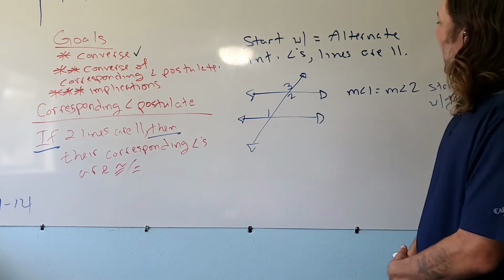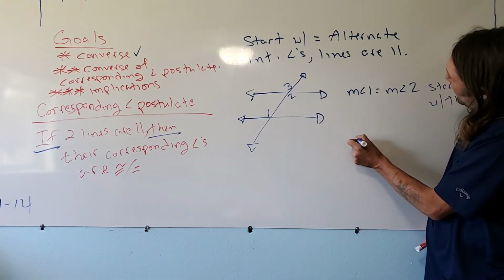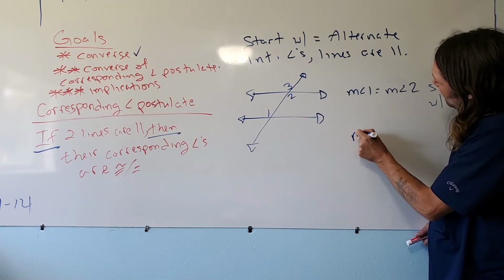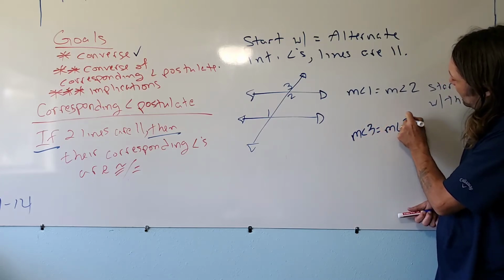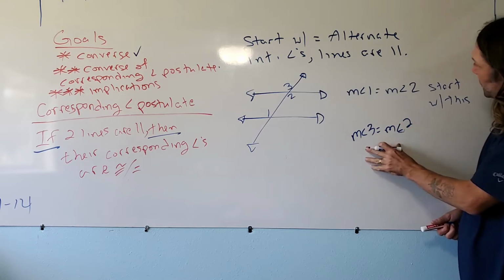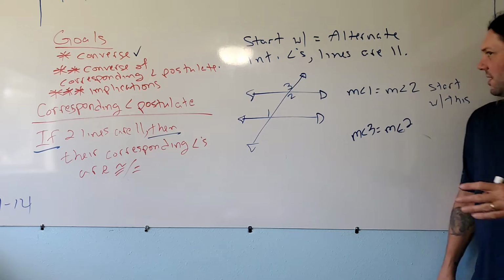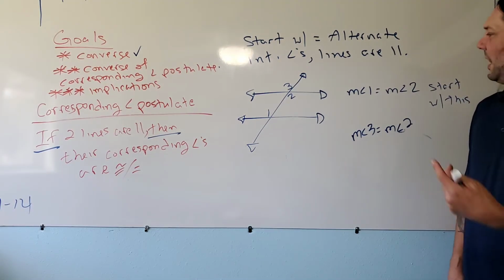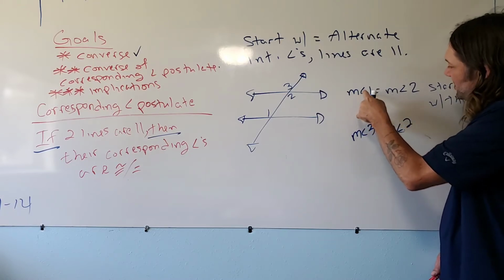All right, so I also have in this picture vertical angles, so I can very quickly make the claim that the measure of angle 3 is equal to the measure of angle 2. And by me saying that this is true because they're vertical angles, I've actually set up my argument style, which is the transitive. And again, remember, transitive is I'm going to have two equations that are equal to the same thing, so that means that these two must be equal.